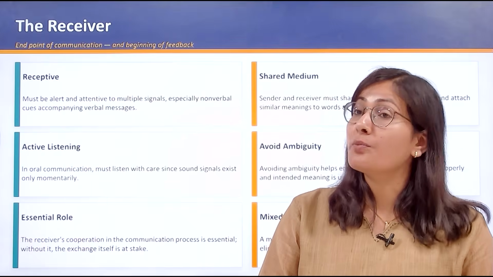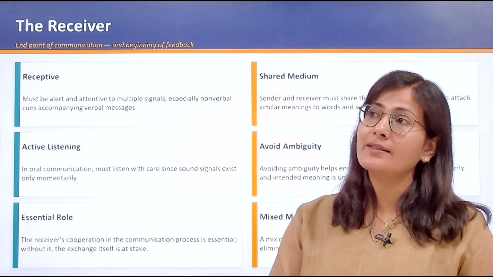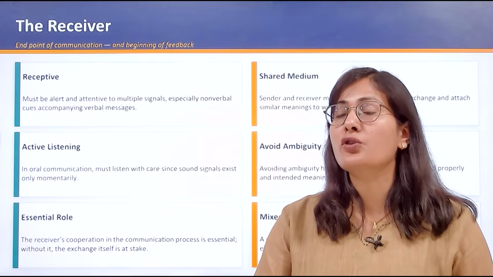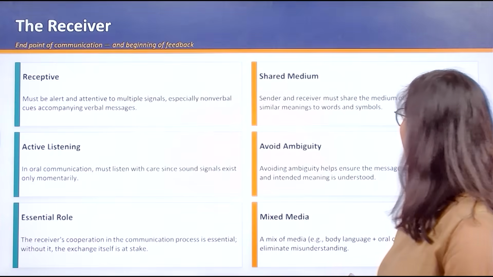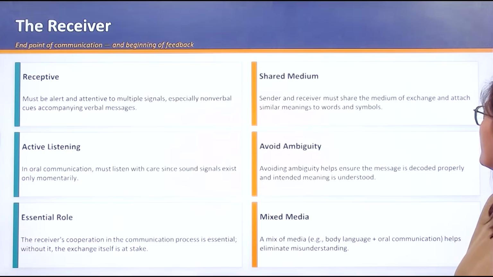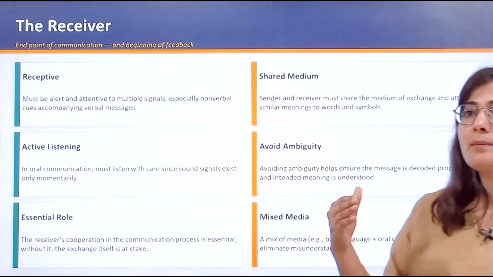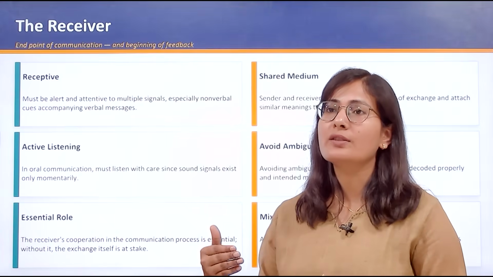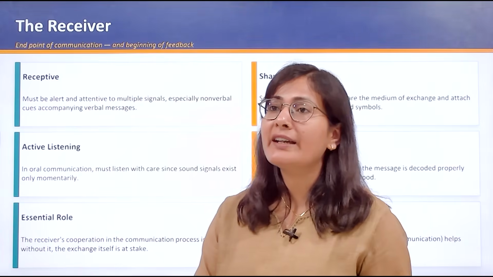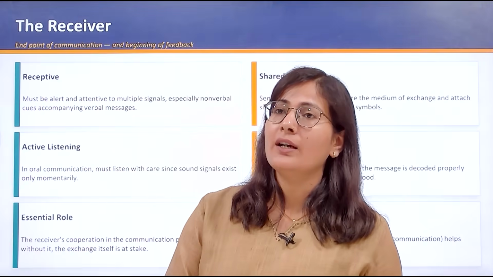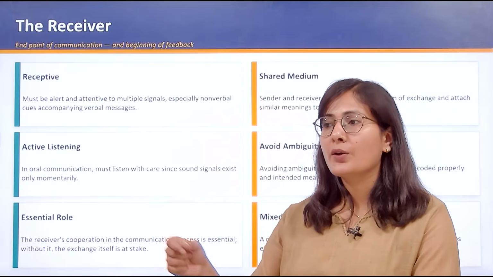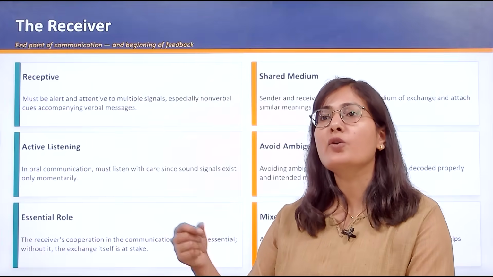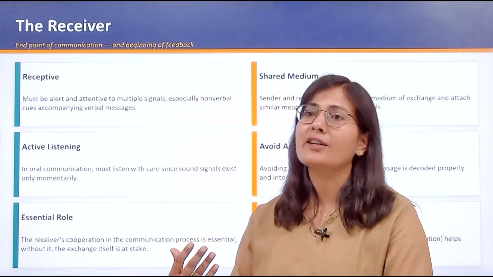And there should be a shared medium as well. As I said, the sender and receiver both should share the common codes. Otherwise it becomes very difficult if there's a difference between the codes. Then the intended meaning, or the symbols in which the message is encoded, the receiver will not be able to understand that intended meaning.